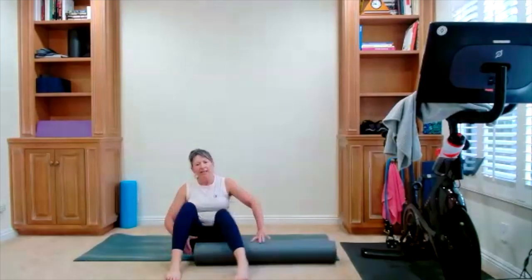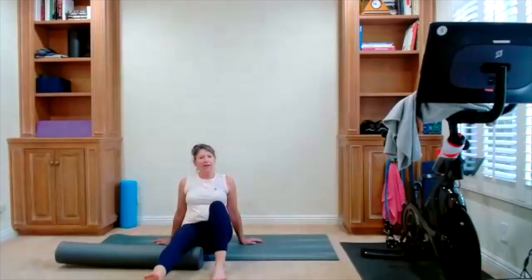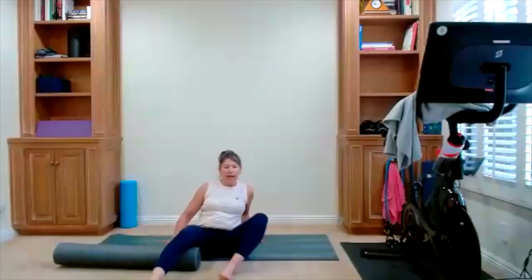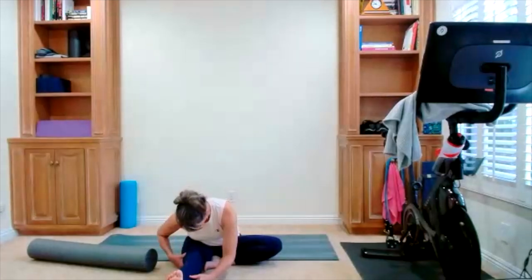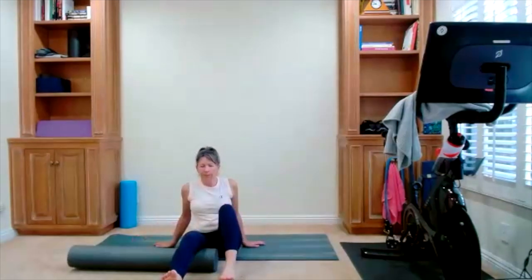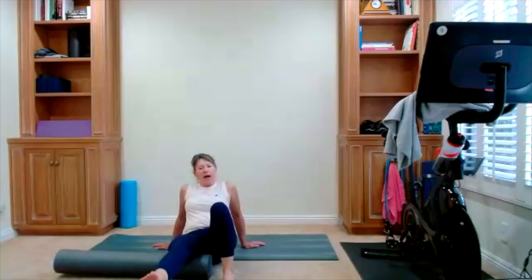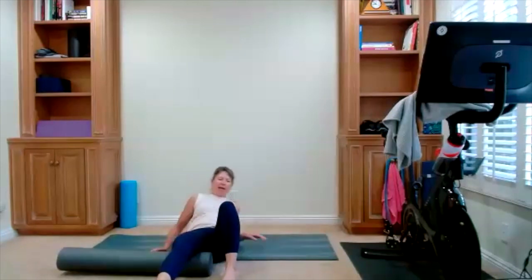Switching sides. So if you're using the foam roller, slide the foam roller over to the other hamstring. And then there is your rolling. If you choose not to use a foam roller, then you would have your hamstring stretch, whichever version you have, as you stretch out the back of the leg. If it bothers your wrists to be up high, you can always go down to your elbows and take your foam rolling here. It really just depends what works.